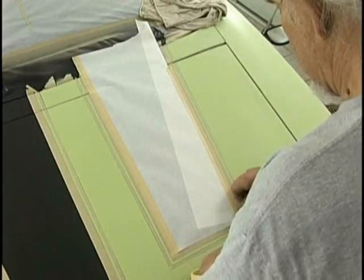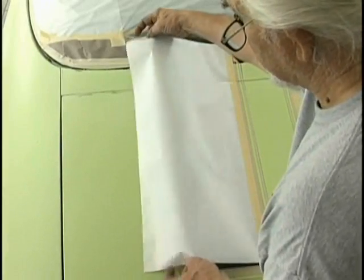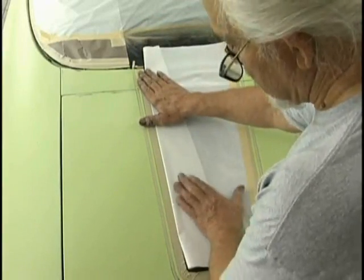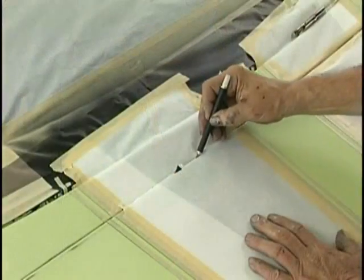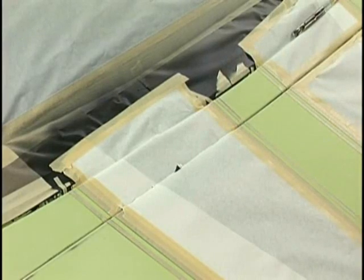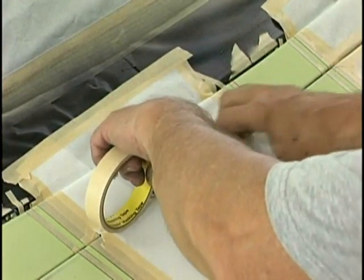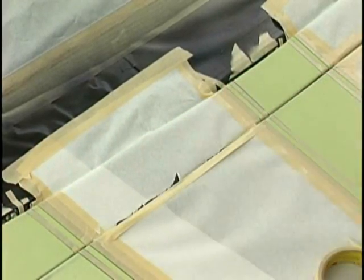All of the base coats are going to come out at the same millage so that when we put our candy job over the top of all of this, there's only going to be one gauge of base coat throughout the whole car. Fold your paper, eliminate the amount of tape contact to those bases. Now SG100 could be used over those base coats before the tape is pulled, and many smart painters do that. We didn't do it in this case because there is no contrasting color that's going to hurt us here. But on motorcycle tanks and other things, SG100 can be a real workhorse to protect that surface.